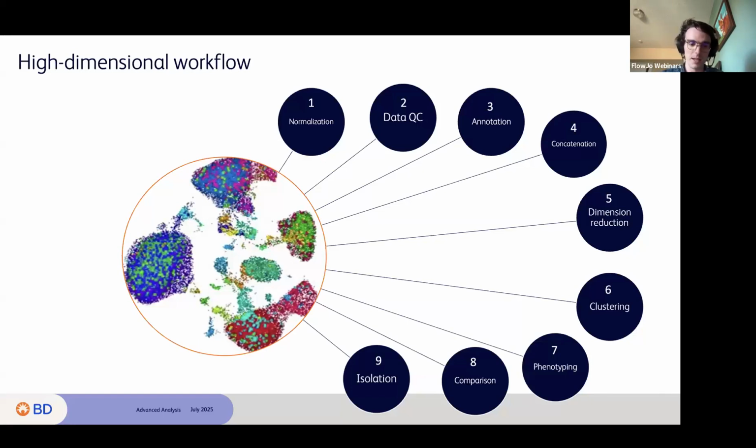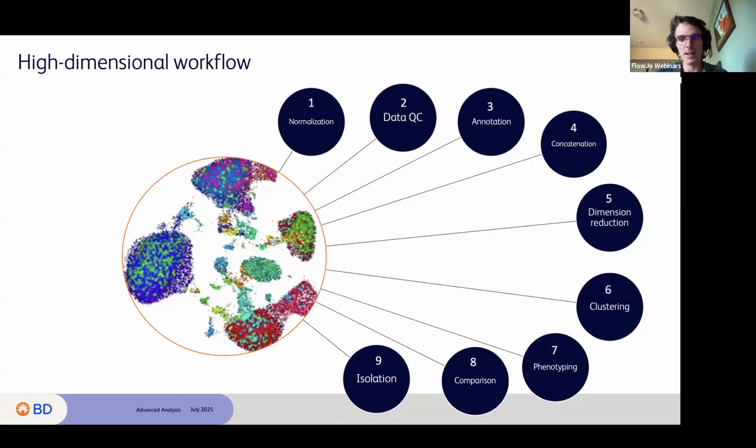In FlowJo version 11, there's actually going to be this new cool feature called virtual concatenation. Virtual concatenation lets us pool all the data together at any time, so it's a really fast way to concatenate. It's going to be nice going forward, but again, I'm not using FlowJo version 11 today just because FlowSOM and T-REX aren't in FlowJo version 11 yet, so we're going to stay in FlowJo version 10 for now. But someday in the future, it's going to be a much faster process, I think.